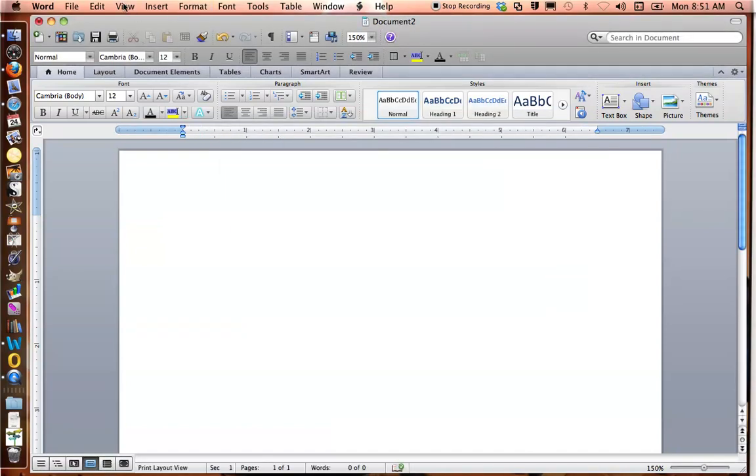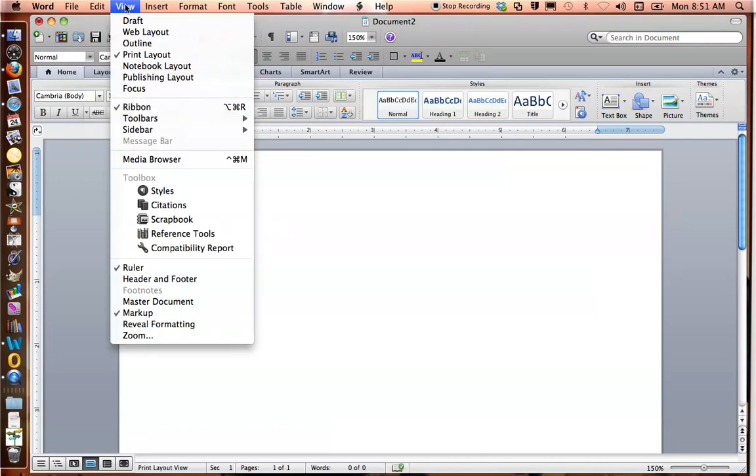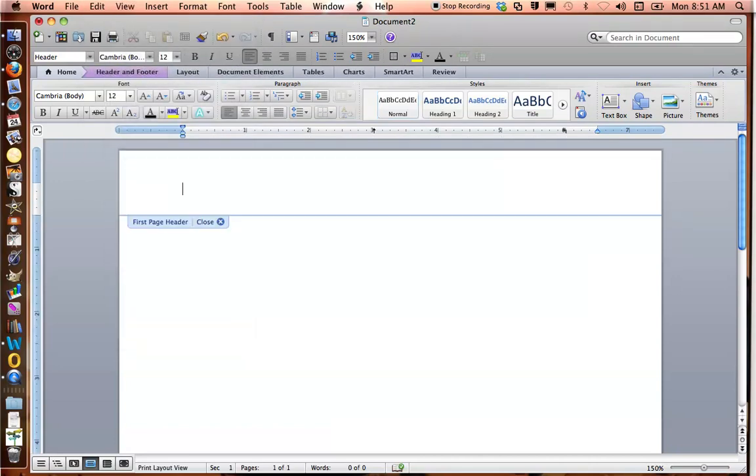So now I want to open my header, so I go up here to View and drop down and open headers. You can also double click at the top of your page. But we need to create what's called a running head, and we only do this on the first page. We give that title running head. The rest of the time we just use the header itself. So start with capital R and type running head just like that.